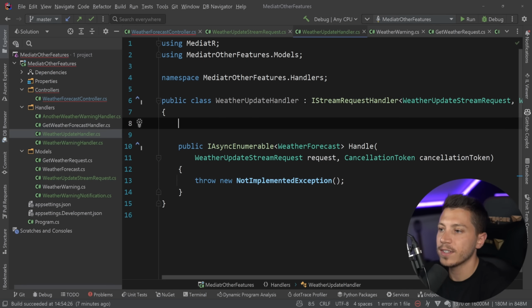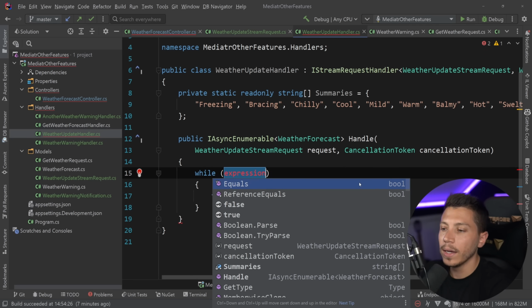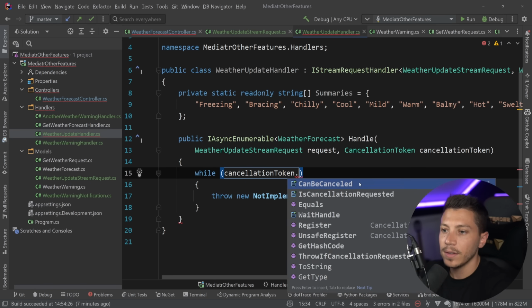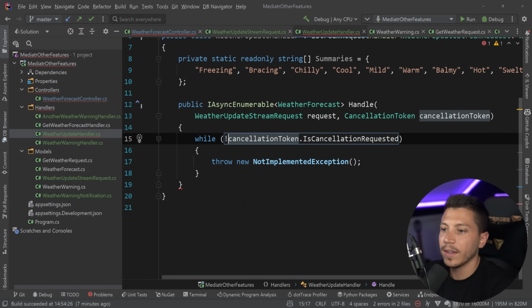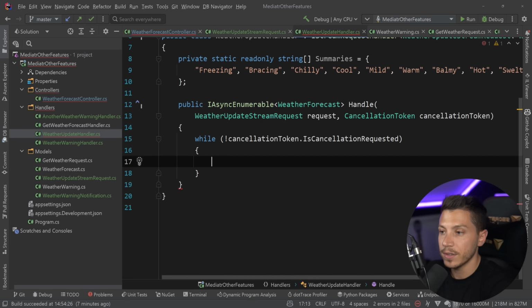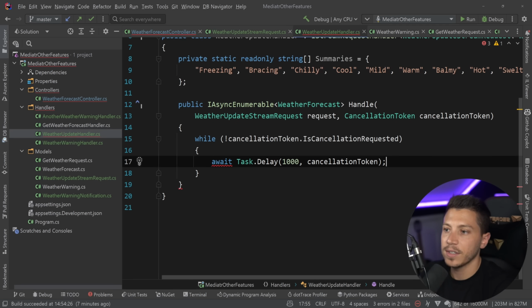So first, let's create some fake summaries that we're going to use to fake the weather we're going to return back. And then I'm going to say while not cancellation token is cancellation requested, let's have it delay for a second. So every second we're going to get an update, and then pass down the cancellation token.